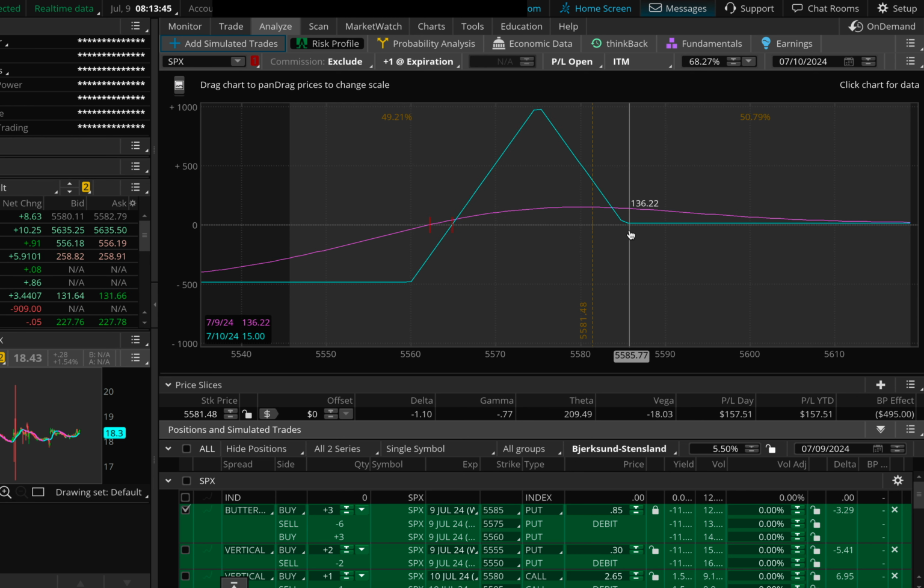Okay, so 15 bucks if it goes from here all the way up to infinity. We have a nice area in here, profit potential, and then the worst case scenario is it tanks. We can lose 477, 485 all the way down to 0. So I'm just going to let this sit right here. Right now we have 157-ish bucks in here. So I'm going to let that sit there and ruminate.